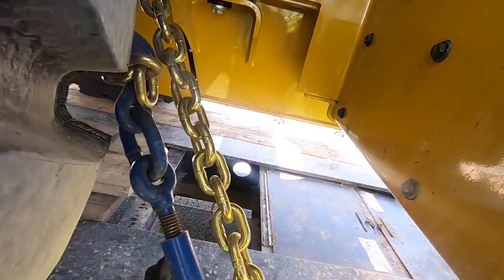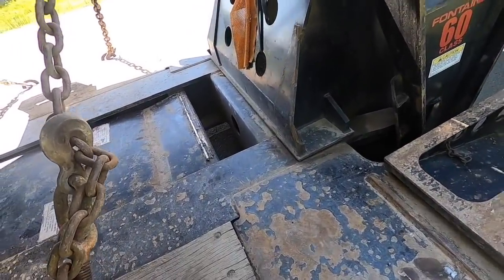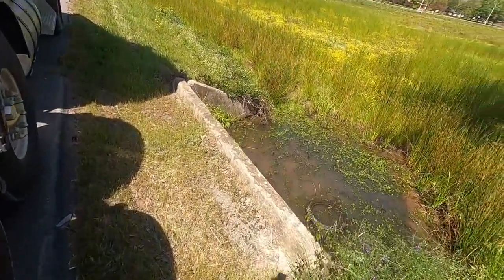Alright, so the weights are verified. Now I just need to verify the dimensions, make sure all my chains are tight, cover the exhaust, and then order the rest of the permits, and then we can go. So the plan for today is just get out of North Little Rock.